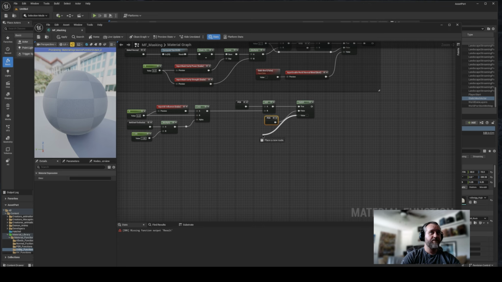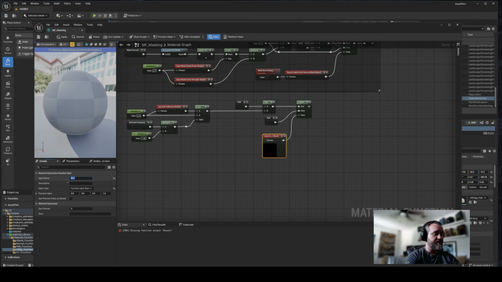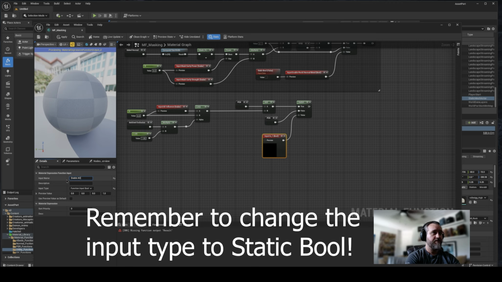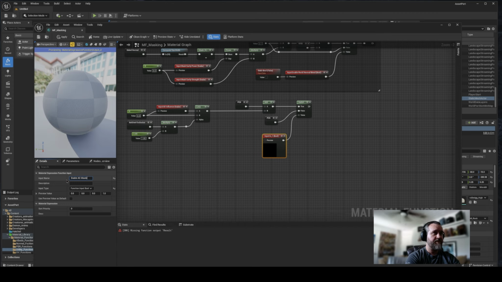Off of this value, we're then going to do another function input. And then we're going to call this input enable AO masking.